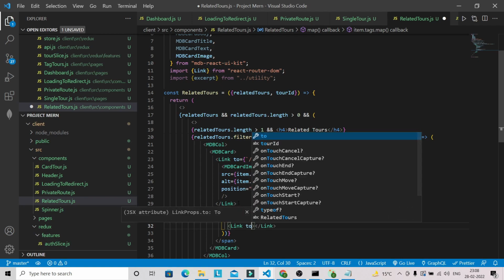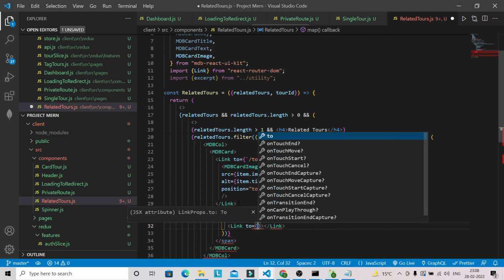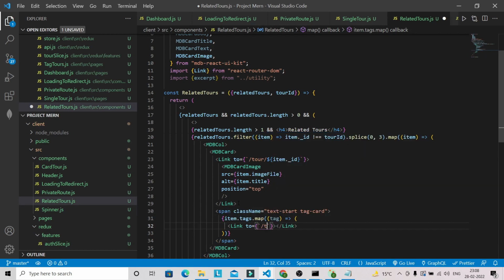So here I'm going to have the path like tour slash tag, and we can give here tag, and here I'm going to use hash and inside this tag.